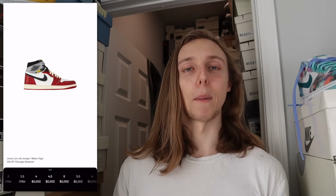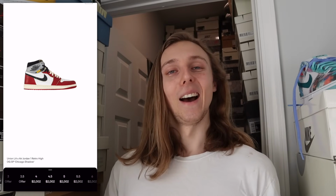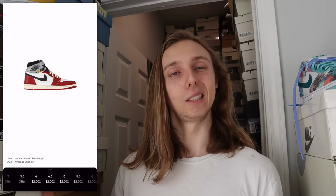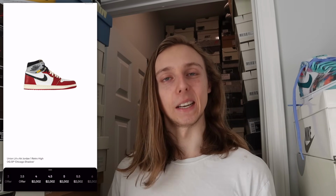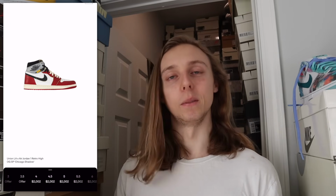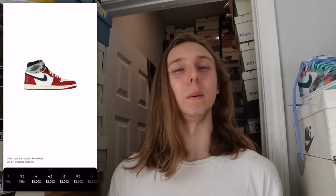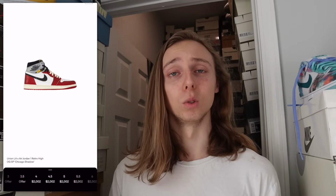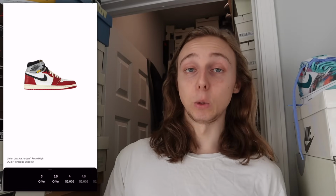Well, I usually don't like buying sneakers on release day, unless it's for retail. I usually don't like doing that because that tends to be the point where you might pay the highest sometimes, because that's when everybody's looking for a pair after they take an L, you know what I mean? So the market tends to go up, and sometimes you'll end up paying a bit more. So I like to usually get them a couple days before, when people are kind of like, oh, I'll just wait for sneakers, see what happens. I don't like doing that with limited shoes. Sometimes it works out, sometimes it doesn't. I take the risk. But understanding that, we got these reselling for like $2,000 right now.